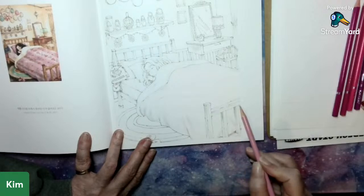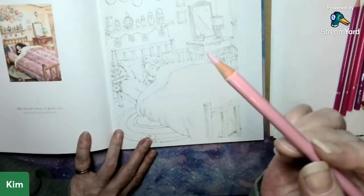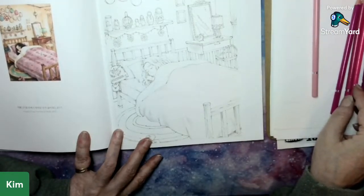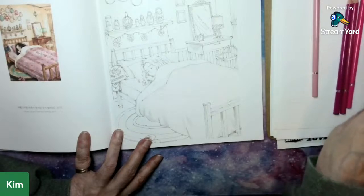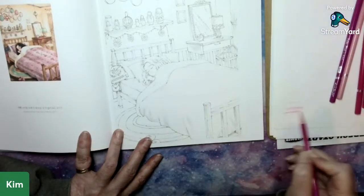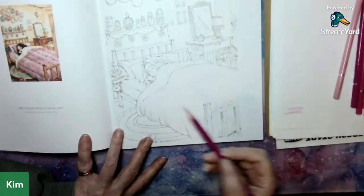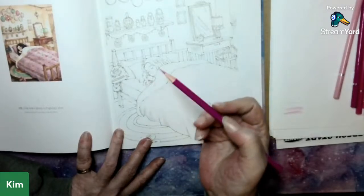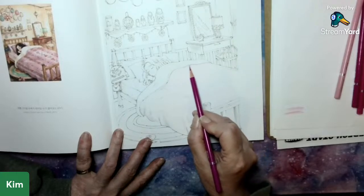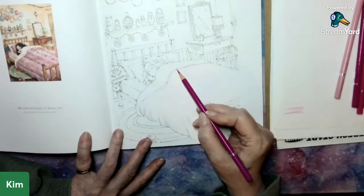Good way to sharpen your pencils. Just got like a nice pointy tip on it now. Okay, and then I'm going to go in with my, I want to do, or do I want to do this one? Okay, let's do this one first. I'm going to put a tip on it. Okay, because I'm just going to go, I'm holding it back so I don't press too hard. I'm just going to go along the edge here. Just with a light layer.